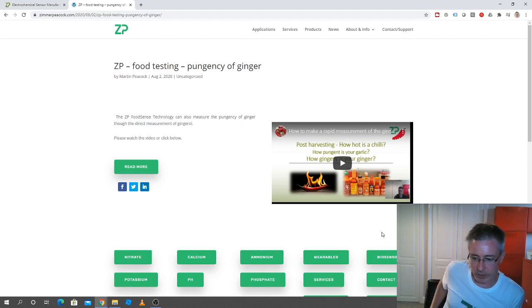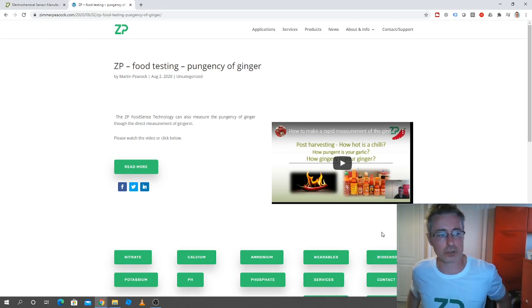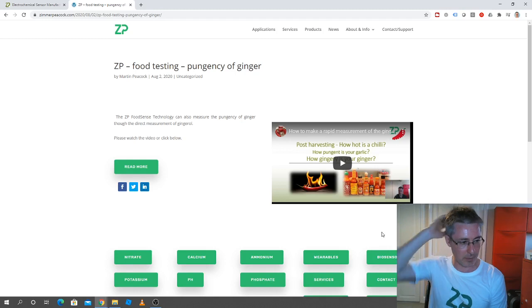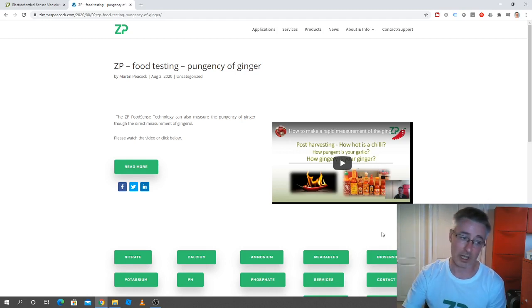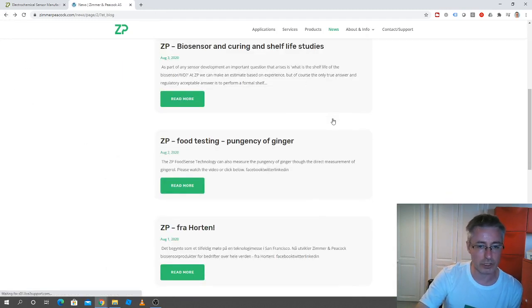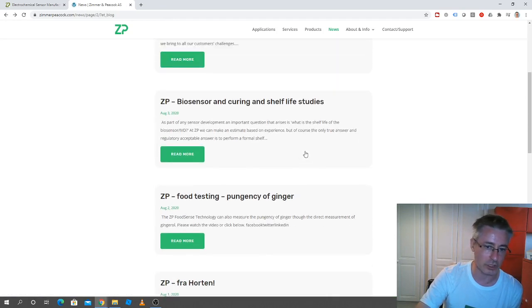So the question is, how much ginger did I just put in that product? If I'm a manufacturer of a ginger product, how do I know that I've really put in as much ginger or gingerol as I did the last time I manufactured the batch? The answer is, actually, you don't know. You can taste it, but good luck defending that product if somebody says you didn't make it the same hotness as the last time you shipped. At least with FoodSense, they have a quick handheld device and they can measure the gingerness of that product, specifically through the gingerol.